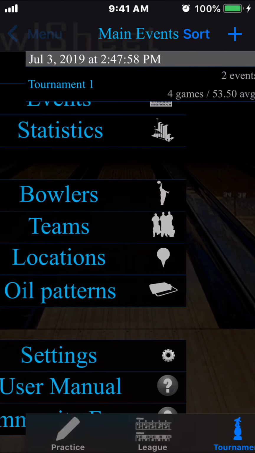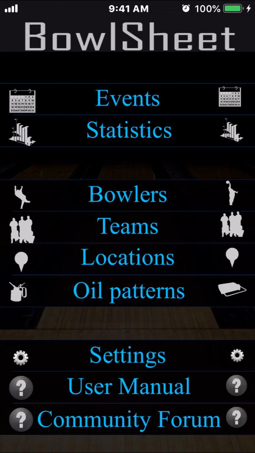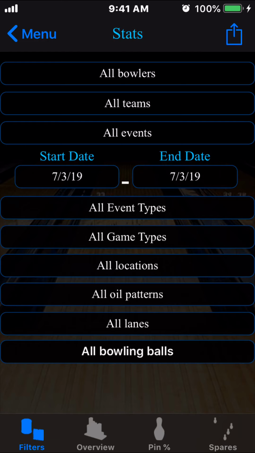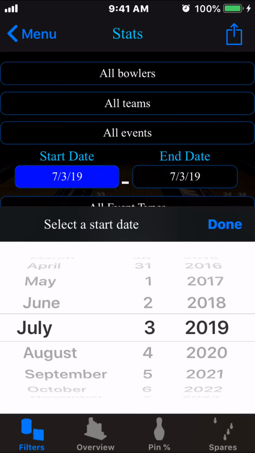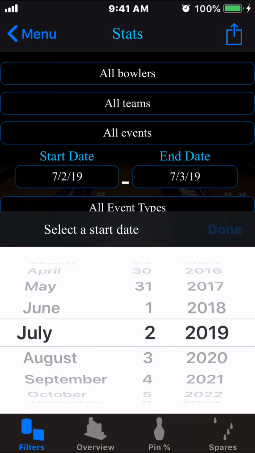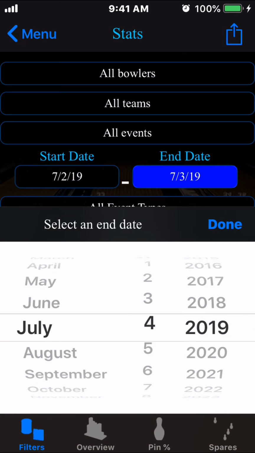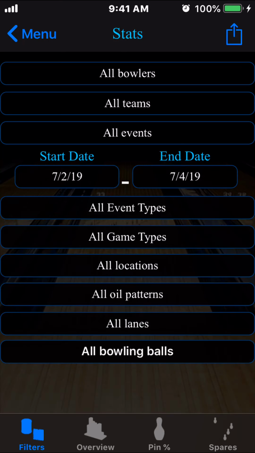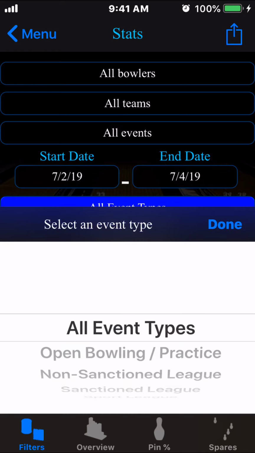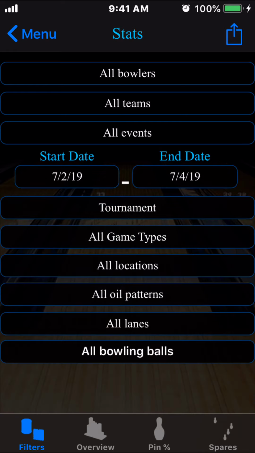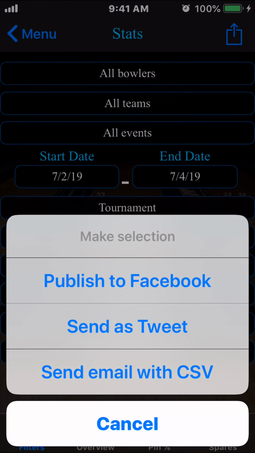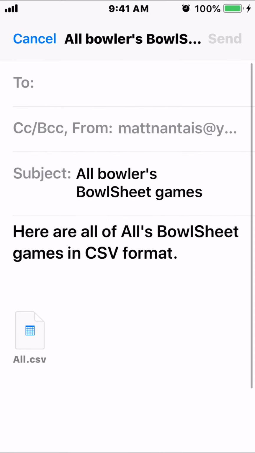And at the end of the event, what you would do is you go in and you send your stats over to Mike Krauser, which makes it a little bit better for us because he helps us out greatly. If you go into the stats and you put the day before the event, and then you put in the day after the event, and then I just put in tournament, and then when you hit the forward, you will see where it says email CSV. You click on that.